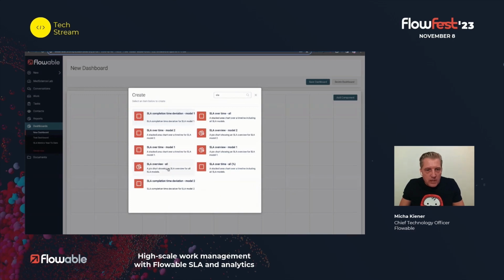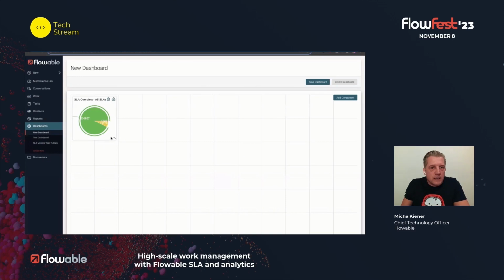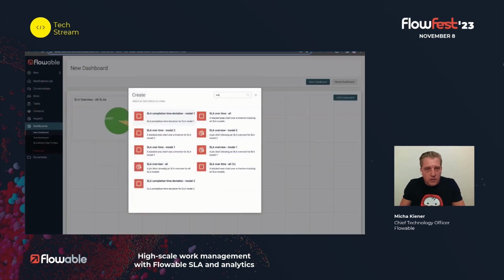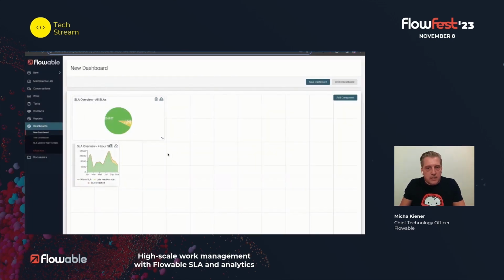So first, maybe I want to get a full overview. So I say I have an overview with all my SLA models, just a full overview. And then I can say, yeah, I want to add that here. I want to get another one. Remember, I had two models, the 4-hour model. So SLA overview for our SLA. I can add a component.